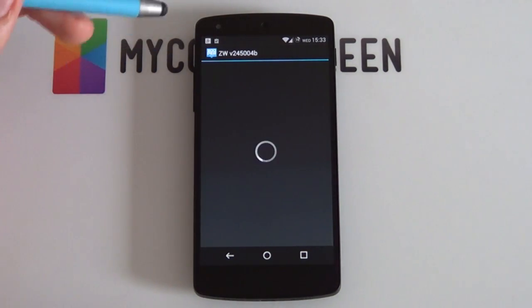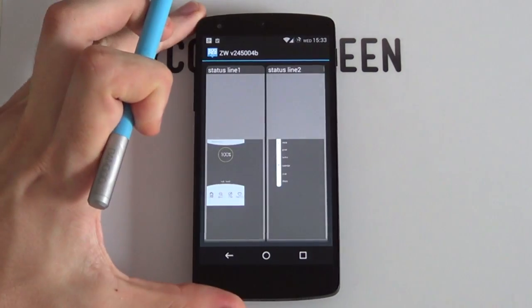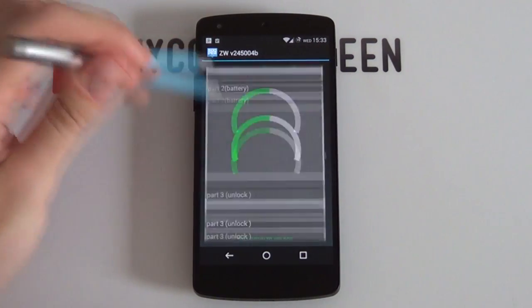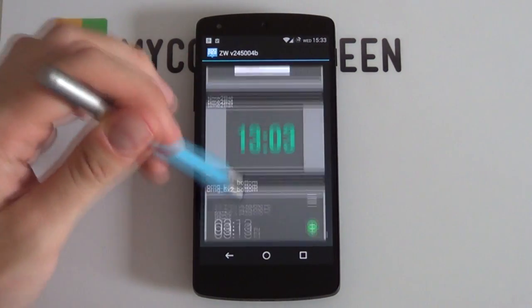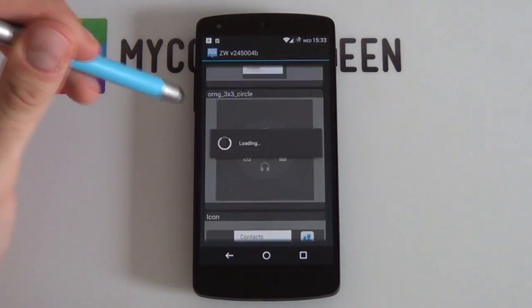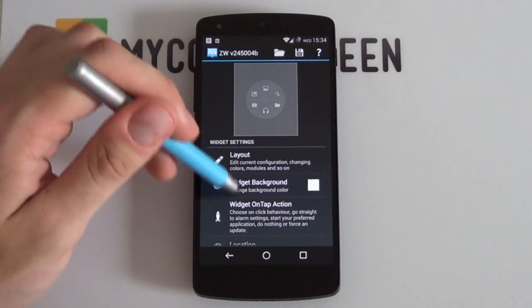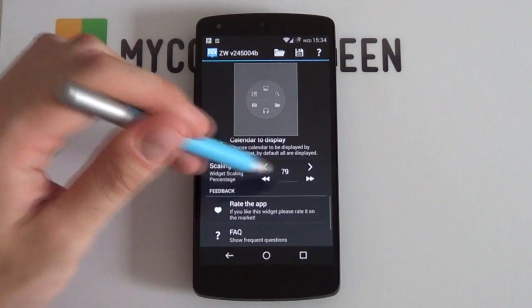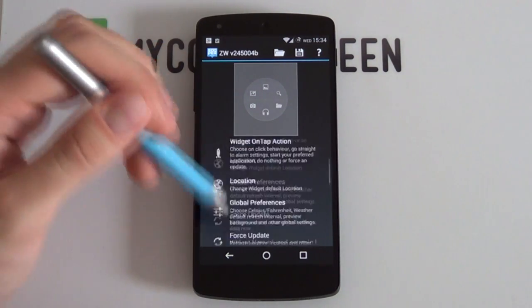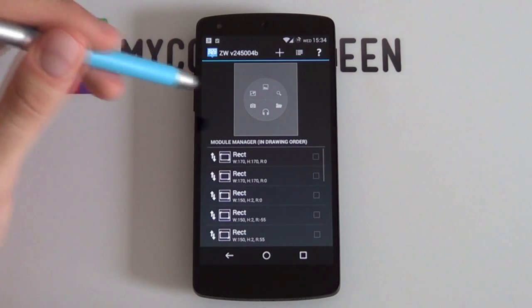I'm going to go into my SD card now because I'm going to be importing that little pie widget that looks so awesomely awesome, and I'm just going to scroll a bit more down. Where is it? There it is. So there it's now been added. Maybe you want to increase the scaling a bit. It's entirely up to you, but from here you're also welcome to change the layout.